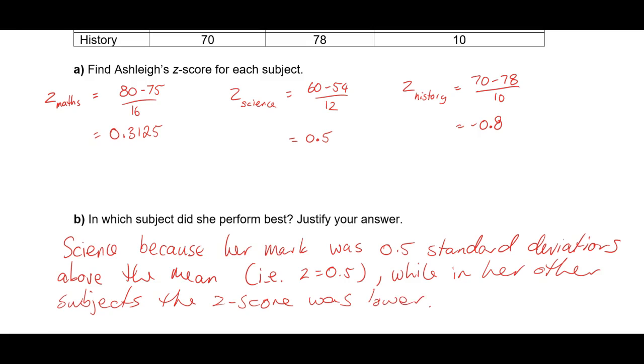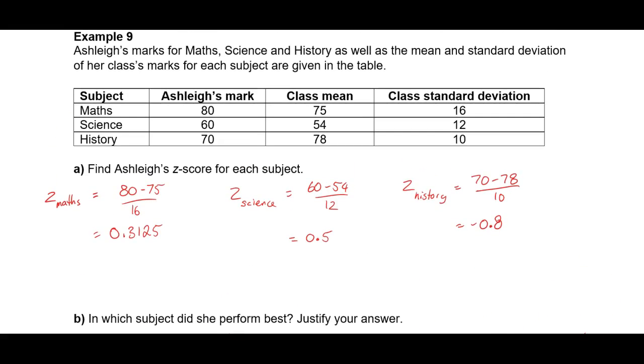Now, you could make an argument, and people certainly do, not always successfully, that high mark is a good result. Right? Ashley got fewer things wrong in maths than she did in science, so maths is better. I think you need to take into account the level of difficulty. Now, it depends on this cohort, what effect that has, but if we say that we've got a large, fairly typical cohort, then this is saying that the science test was easy because it had a mean of 54 or easier. That the history assessment was quite hard because it had a mean of 78.